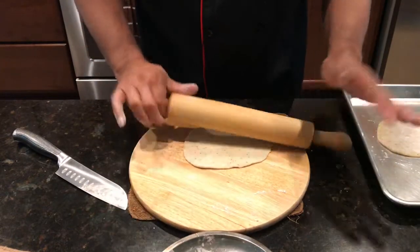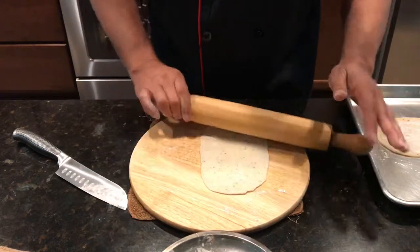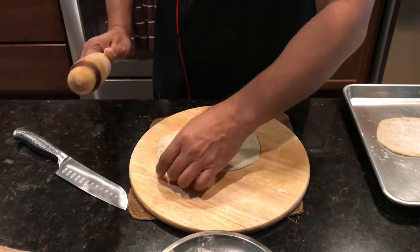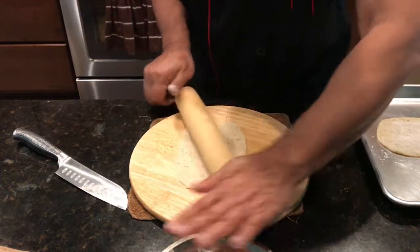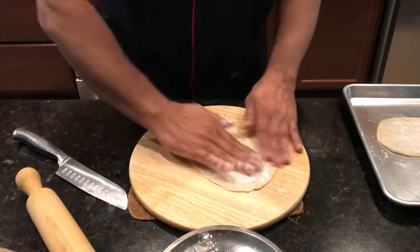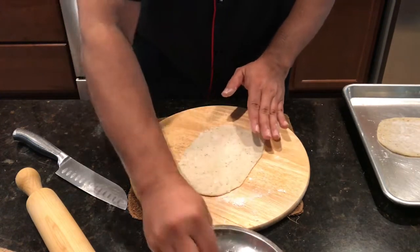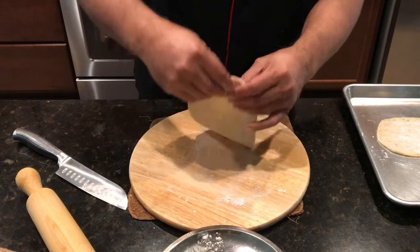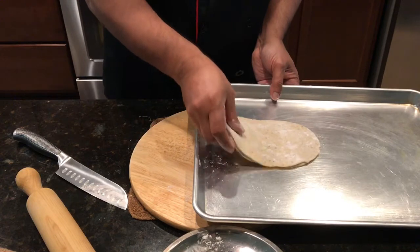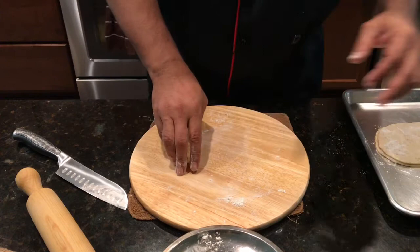So I'm going to show you to make about 2 of those, and then we're going to roll all of these, and then I'll show you how to fill this, okay? So you want to keep it all at the same size. So here we go. So put some flour, and let it sit like this on top of it, there you go. And that way I'm gonna do all of my 8 rolls which are there.